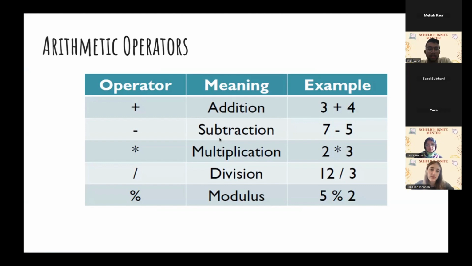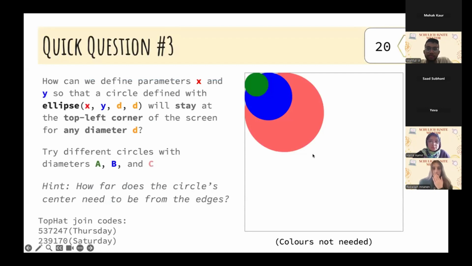So operators are actually like math symbols. So there's the plus operator, there's the minus operator, the asterisk operator, which represents multiplication, the division operator and the modulus operator. If you guys are in high school, you would obviously know how addition, subtraction, multiplication and division work. Some of you may not know what the modulus operator is, but we will be talking about that shortly.